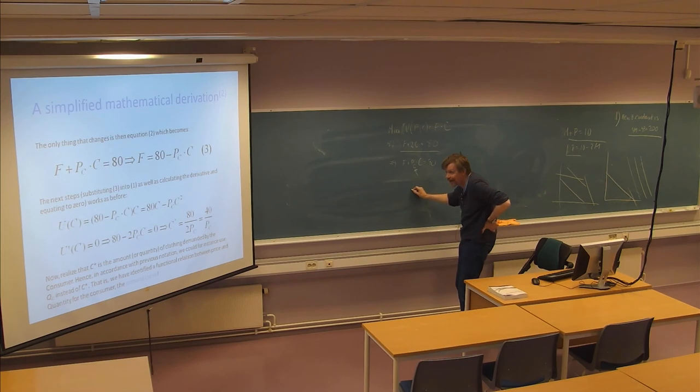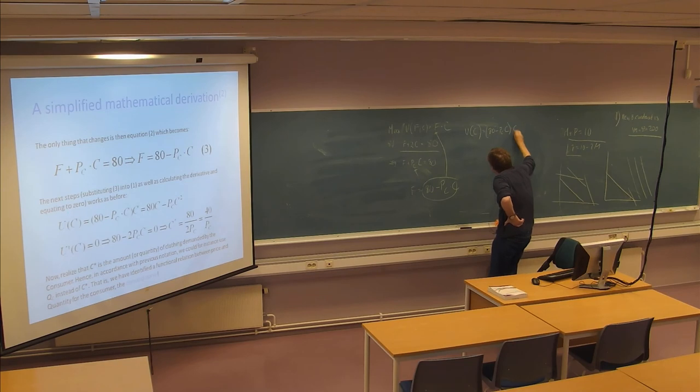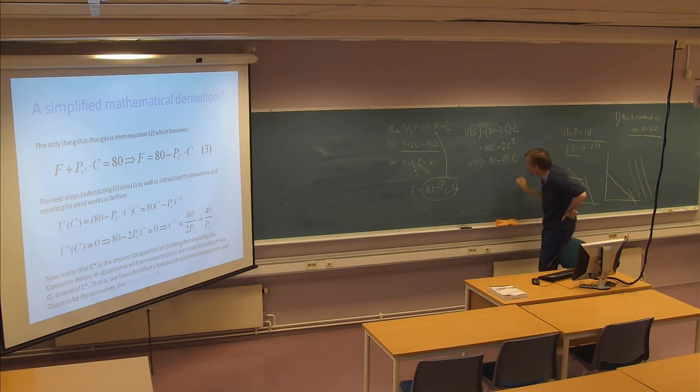We solve for f as 80 minus pc times c, straightforwardly from there to there, and then we take this expression and substitute it back for f in the utility function. Then we get a utility function of a single variable c, with the parameter pc in it. That's the idea here. So we end up with 80 minus pc times c, which should be multiplied by c. Then we have replicated this one. We calculate it together like this. Then we take the derivative, which is 80 minus 2pc times c, isn't it? Then we equate that to zero, and we solve for c.